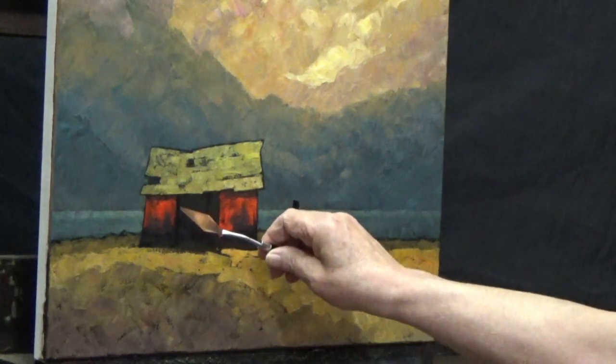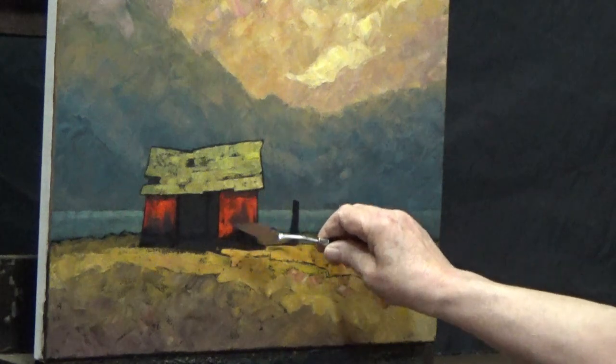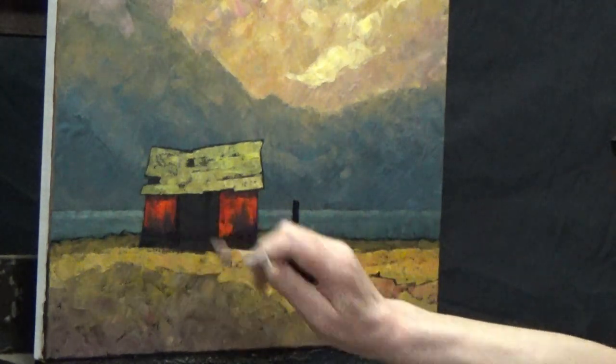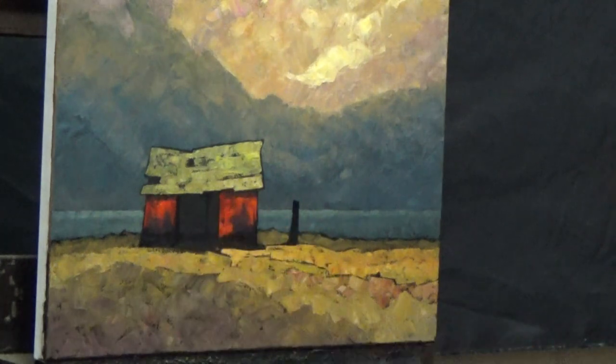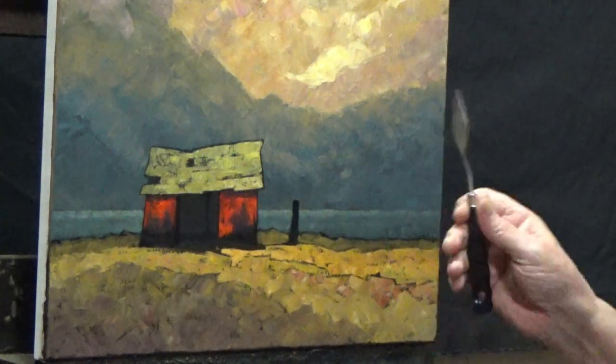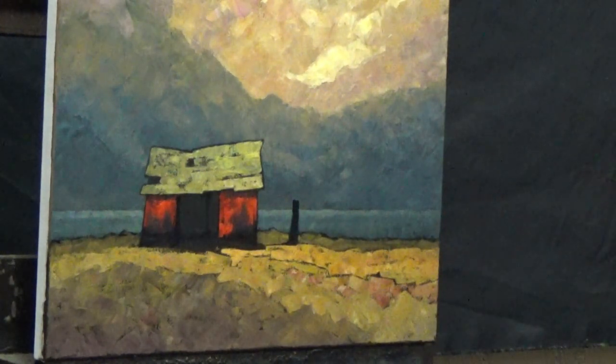Probably a good portion of this wall yet will have hints of orangey red. This wall might have a touch of it, but it'll be more toned down. Then we have the doorway and the post. I'll talk to you then.